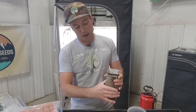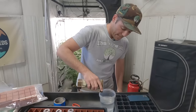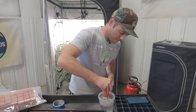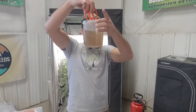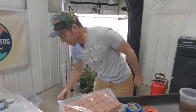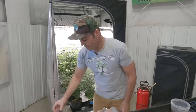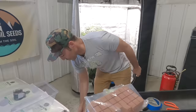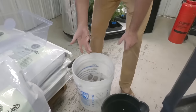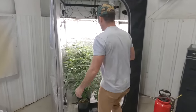The directions say: put them in a tray, hydrate and expand the Coco Coin by filling the tray with water or top-feeding, then plant your seed or clone — exactly what we want to do. I like to soak my clones in some aloe vera. I also like using Root Wise — the microbes can make a difference in how quickly you get rooting and it protects them — so I'll sprinkle a small amount, about an eighth of a teaspoon, and mix it up.